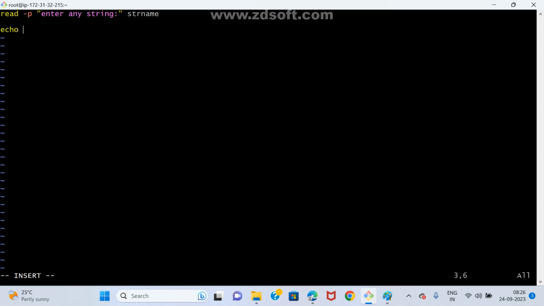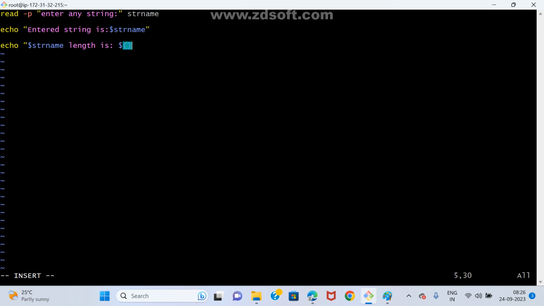After that, just echo "Entered string is" and display that string with dollar str_name. Now I want to identify the length. Echo the string name length is, and now I am using command substitution.